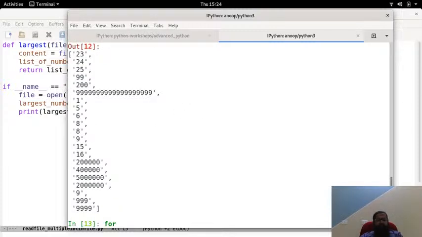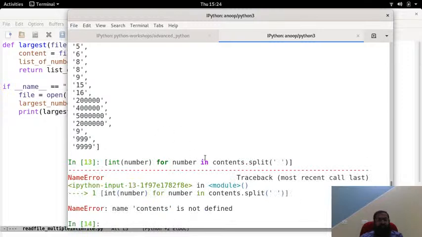So for number in content.split, and I do int of number. Wait, I think it is only content, not contents.split. Okay.